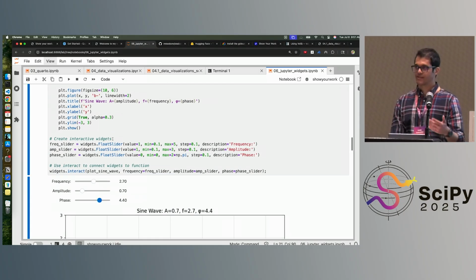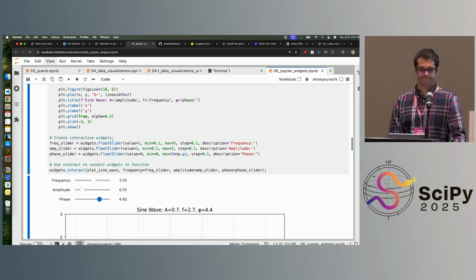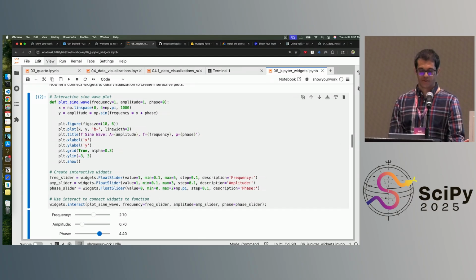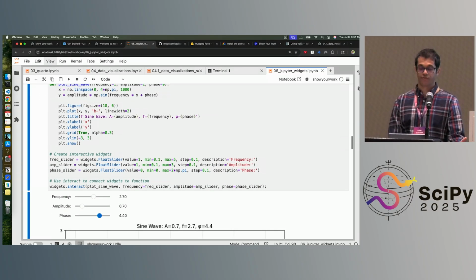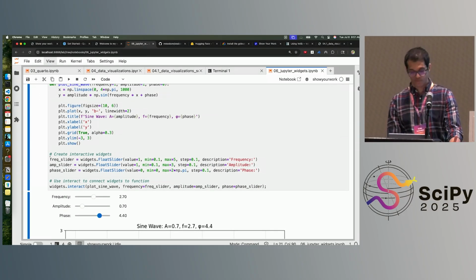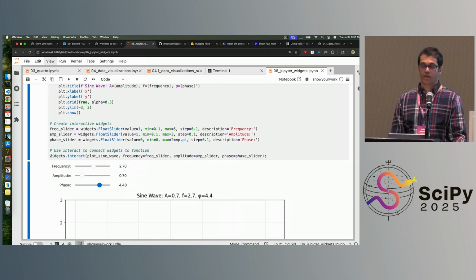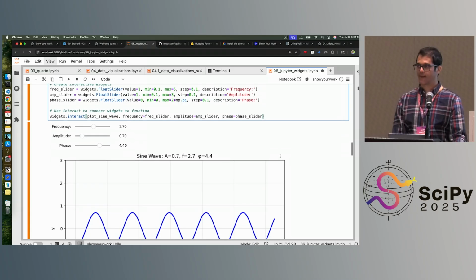But for smaller data sets like the one that we are dealing with right now, we don't really need to have a button at all. And so step one, we define the function. Step two, we define each widget that we want to use to manipulate the function inputs. And step three, we simply use widgets.interact, give it the function along with each of these inputs, the widgets that we have defined, and simply run the cell, and this is what we get.